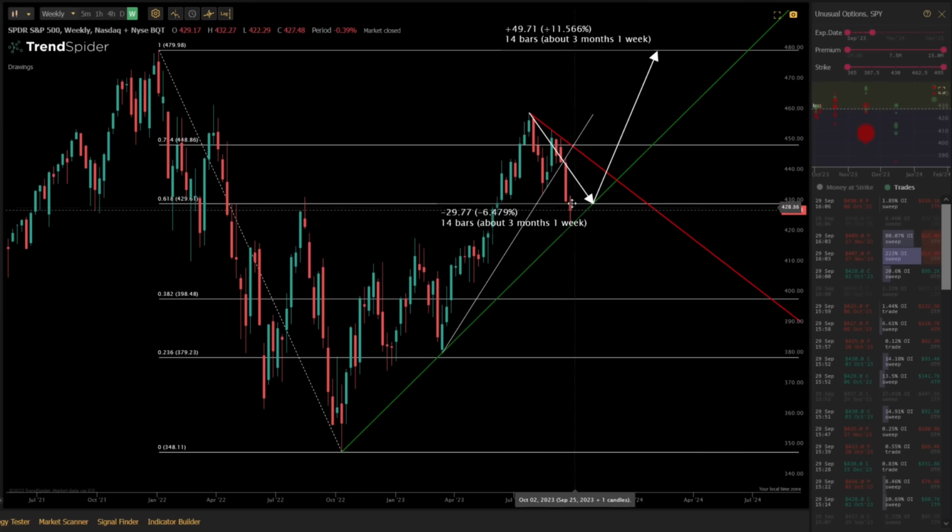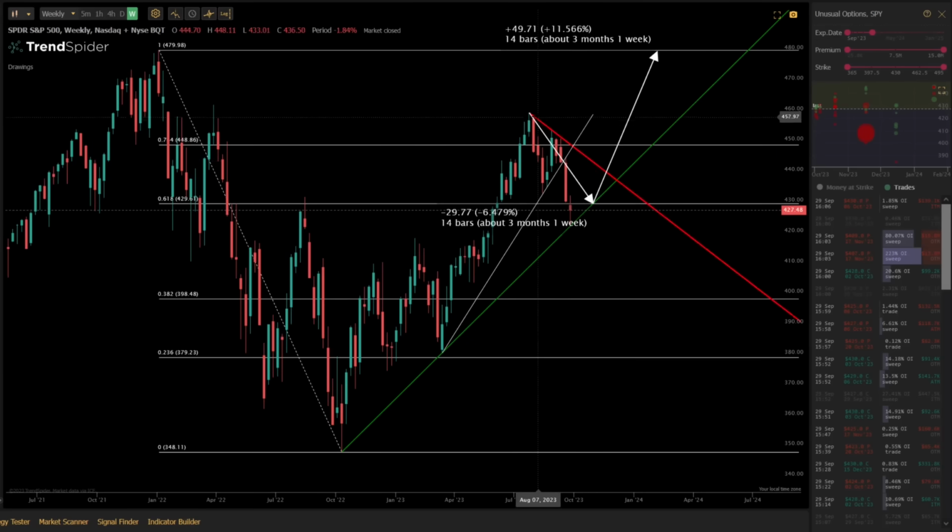So that support trend line this week happened to be right around SPY 422, and that's exactly where the low of the week was, and then we bounced and closed above 427. So going into next week, that's going to continue to move because that is a trend line that has a positive slope, so time is important when you look at the price of the support. So next week, that support is going to be a couple dollars higher, and that support is going to continue to rise as we go into October.